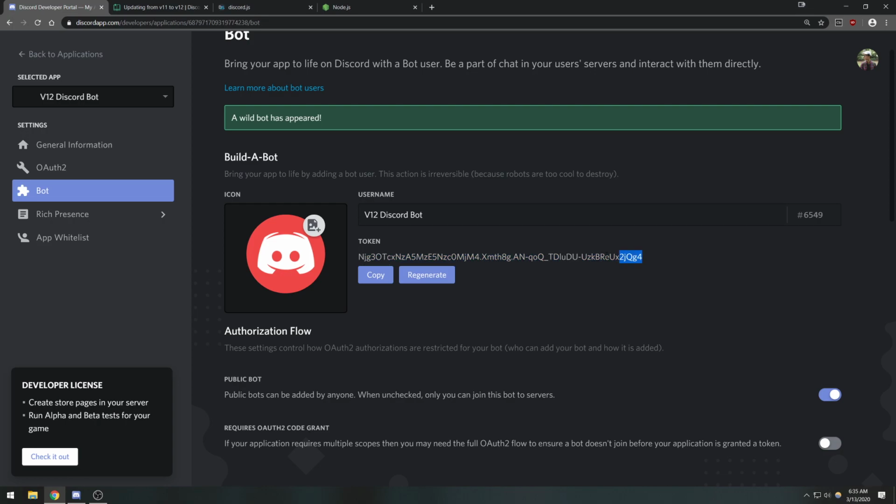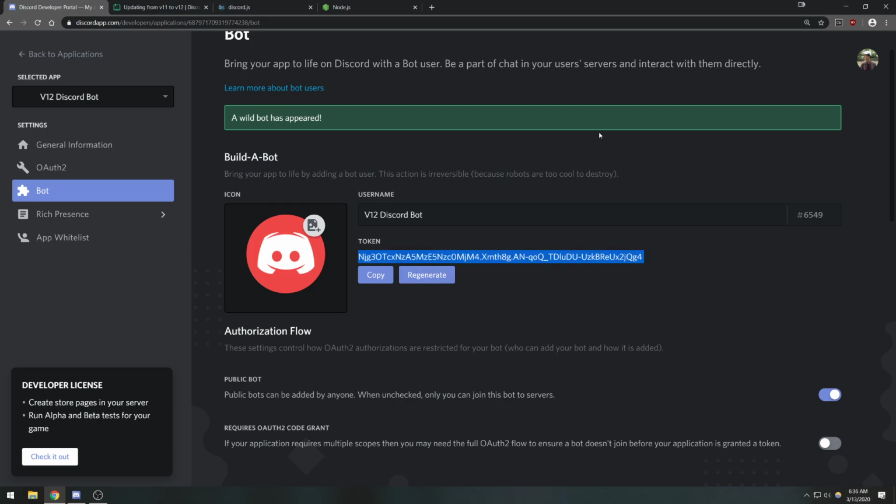If your bot has permissions on your server, anyone can just access this token, and if someone has this token, they can easily log in with your bot, and they can access all the servers that the bot is in and do really bad things. So if they have permissions, like administration permissions, they can pretty much mess up your entire guild.